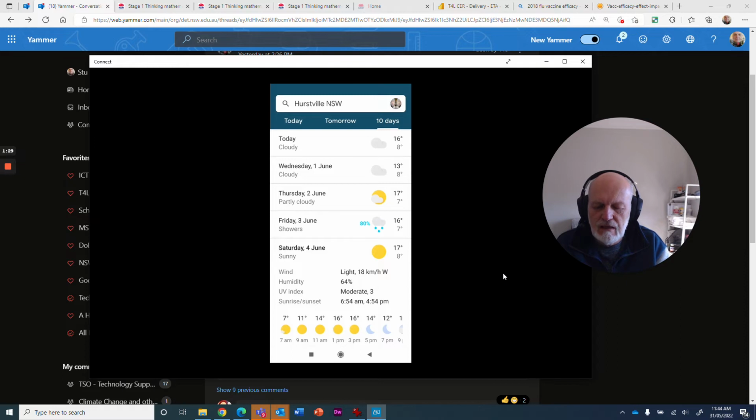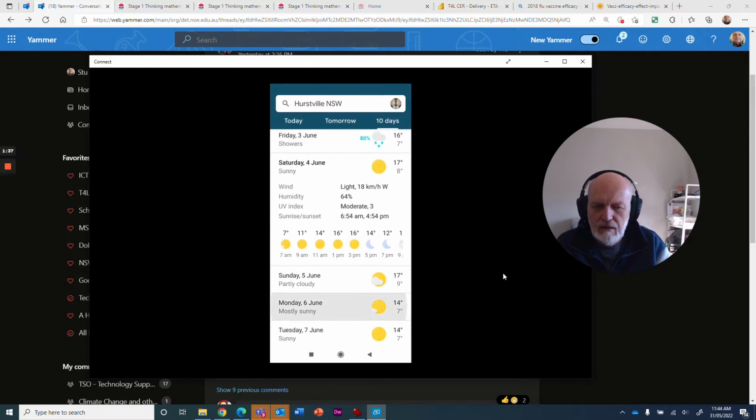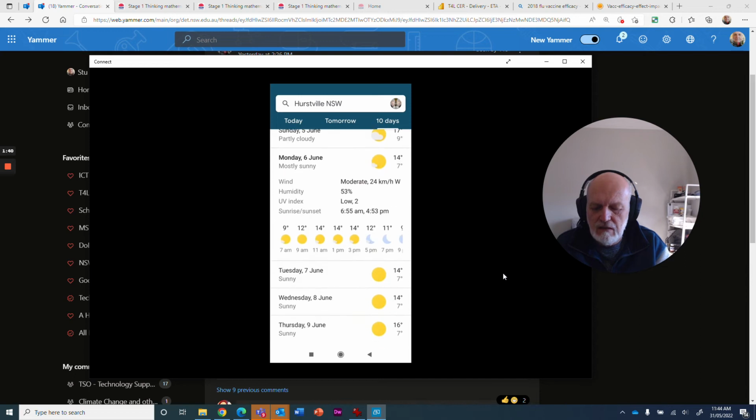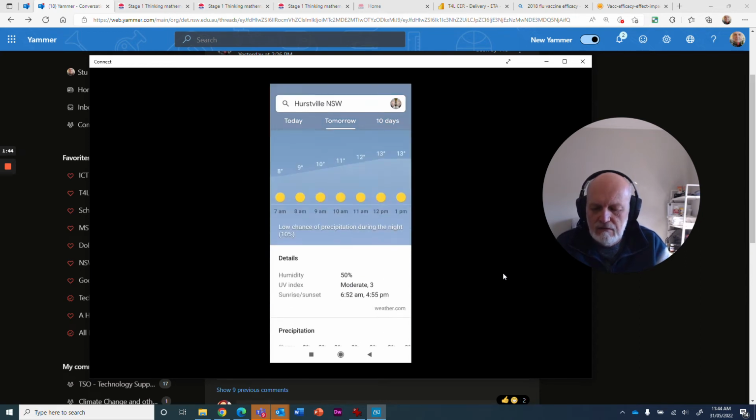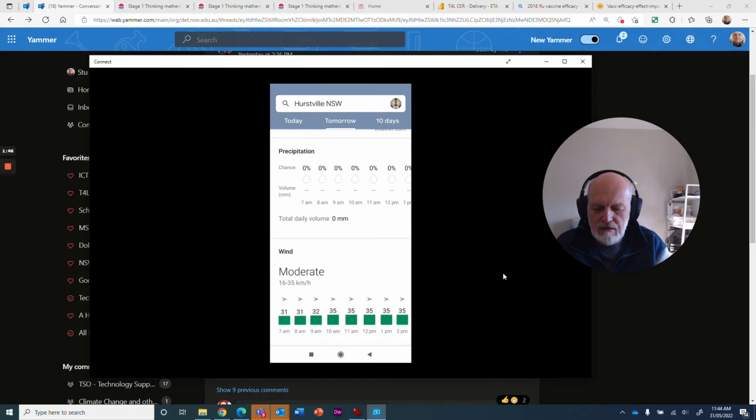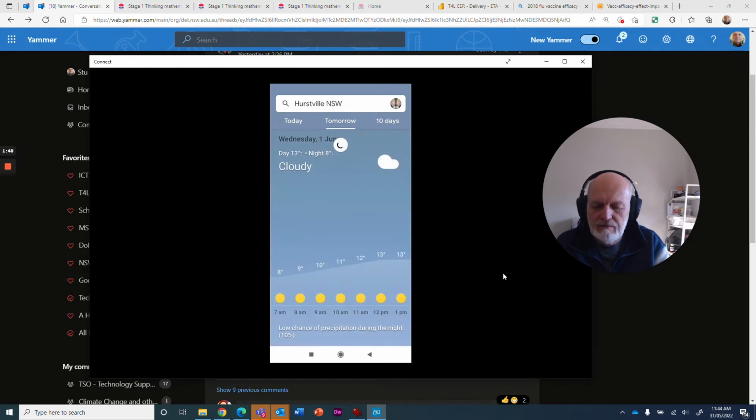And if you go across to the next day, it's the next 10 days. And you can come in there and you can actually expand some of these and shrink them down to see what each day is going to look like for the next 10 days. Back on tomorrow, you've got those same sort of details that we had on the first page, which was today.